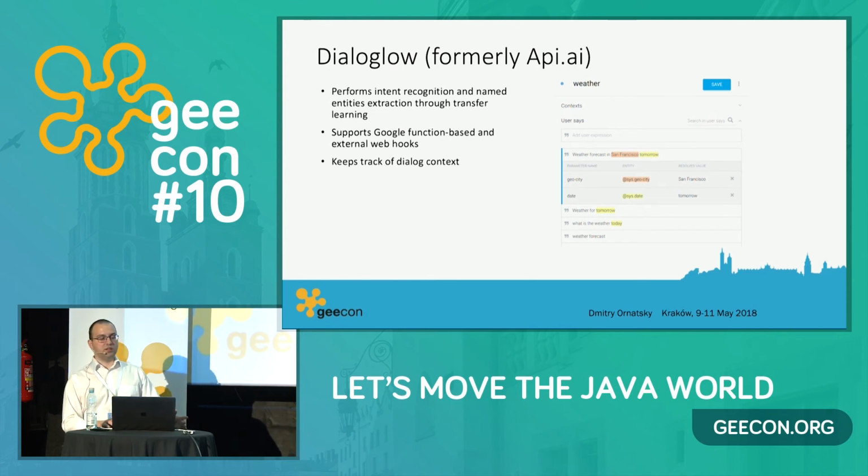So it is extensible in many ways. The primary way of extending it is by providing some kind of web application on the backend that this thing will call. And if you don't want to mess with the nitty-gritty details of deploying a web service, you will use Google Functions, which is their AWS Lambda style serverless platform, and you write some Node.js code and then it will deploy it for you.